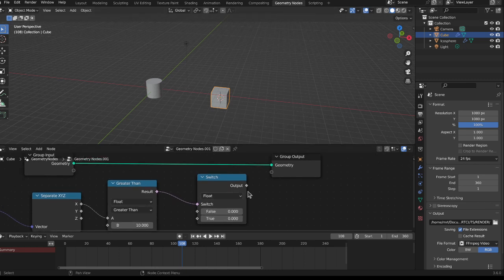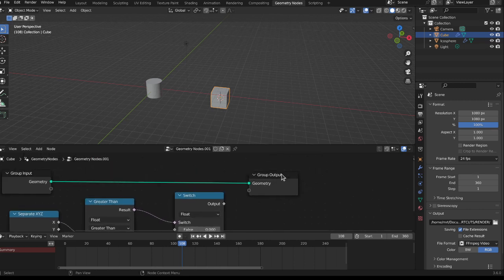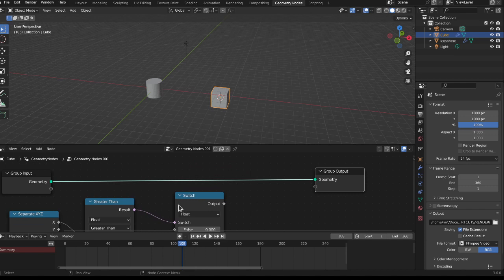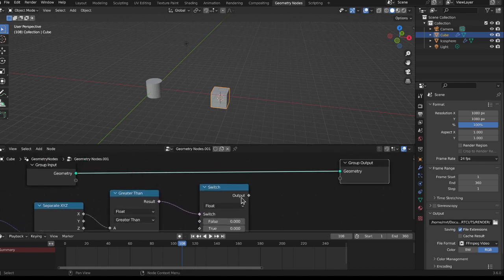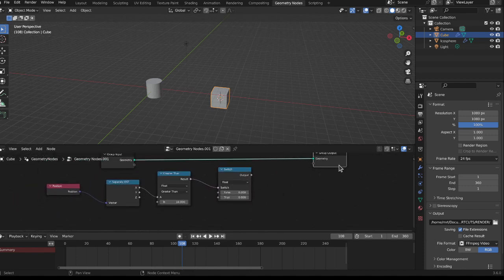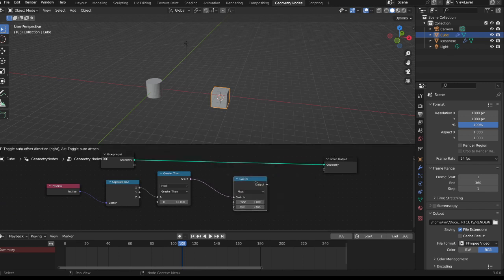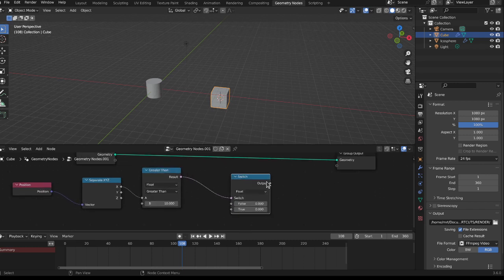And at the moment, because we have to use it as it is not displayed, if we go to the switch, then it does something, and if it's below 10, then it does something else. It is another number.